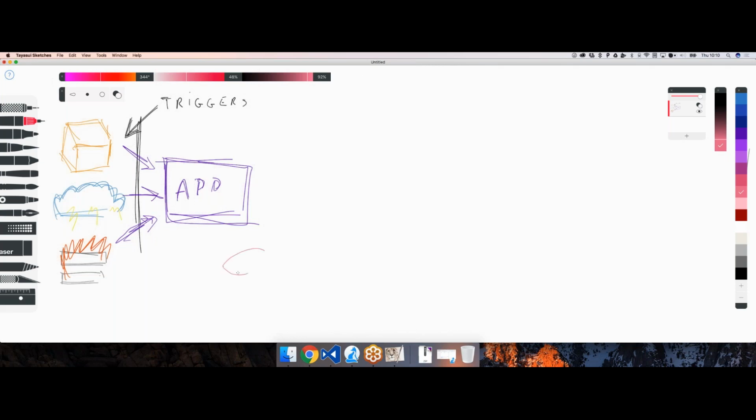So we're going to need some kind of database, and let's say it's our contacts, and our app will have some way of querying the database and finding out which people need to be notified. So once we have a list of people to be notified, then it all gets handed off to Nexmo.